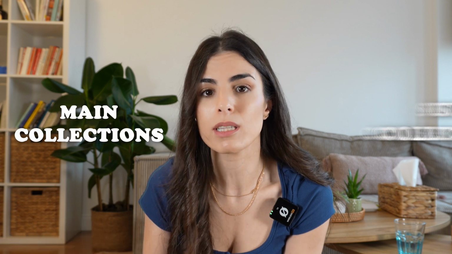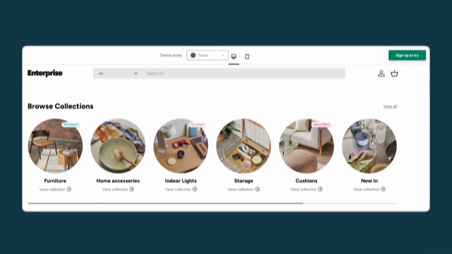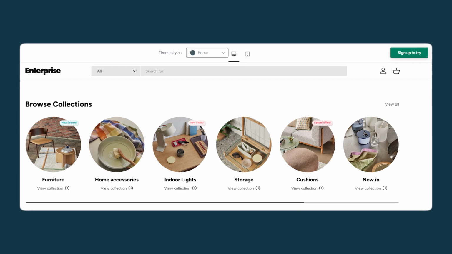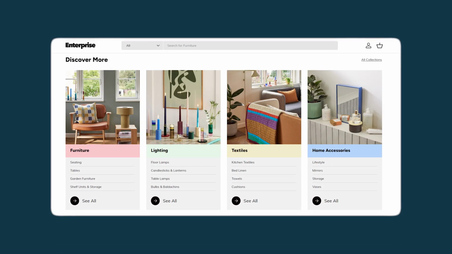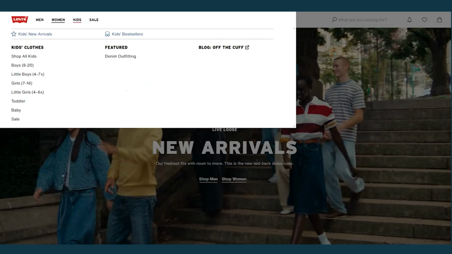In addition to the hero section, the second thing that I recommend you to have is a section that showcases your product bestsellers and your main collections and even your sub-collections. It really depends on your niche and how many sub-collections and collections you might have. But listing them within your homepage will greatly help your store visitors to figure out what you sell. For sure, your navigation menu plays a very big role to showcase your catalog, but also you need to back it up by showcasing your collections and sub-collections within your homepage.